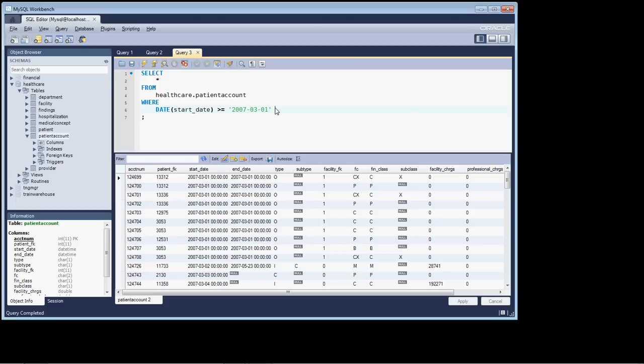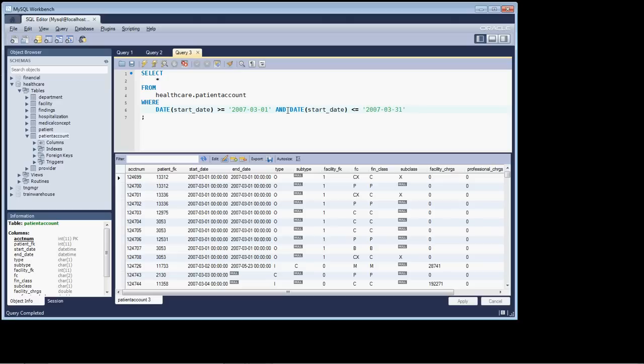I'm just going to do a Control-X to take it out. And if I run it, I'm getting everything after or equal to this date returned back. I'm going to do a Control-Z to put it back in. So I could get something before a date, after a date, or a date range.